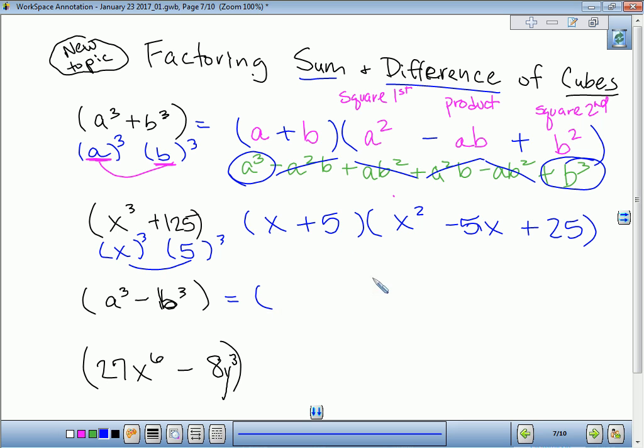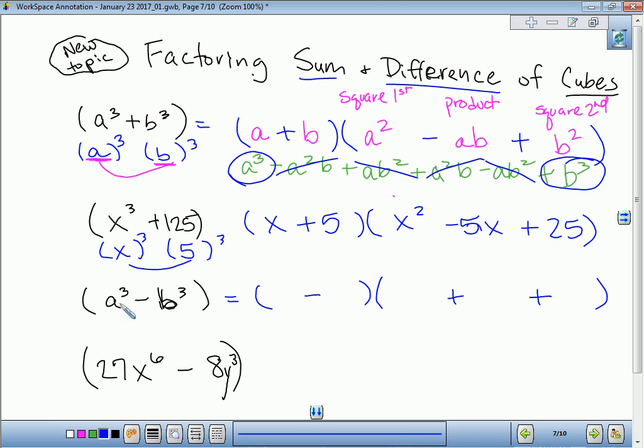So this one's subtraction. So we're going to go minus, plus, plus. So every time there's only one negative. And because this is minus, this has to be minus. Because this is plus, this has to be plus. So plus goes plus, plus, and minus goes minus, plus. There's only one minus there.